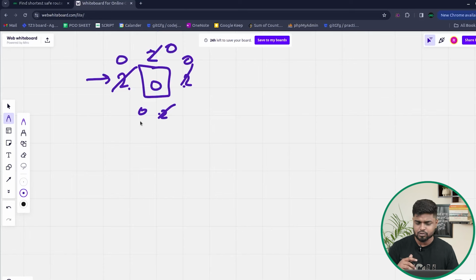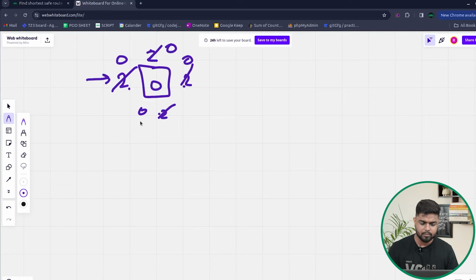And once that is done, if we have to find the shortest path, which algorithm comes to our mind when we have to find the shortest path in a graph where every movement will take 1 unit of weight or 1 unit of cost? For that, you have to use the breadth first search algorithm, because it helps you find the shortest path in a graph or a matrix having adjacent movement cost as 1, that is unit cost for every movement. Okay, so this is one very important thing.